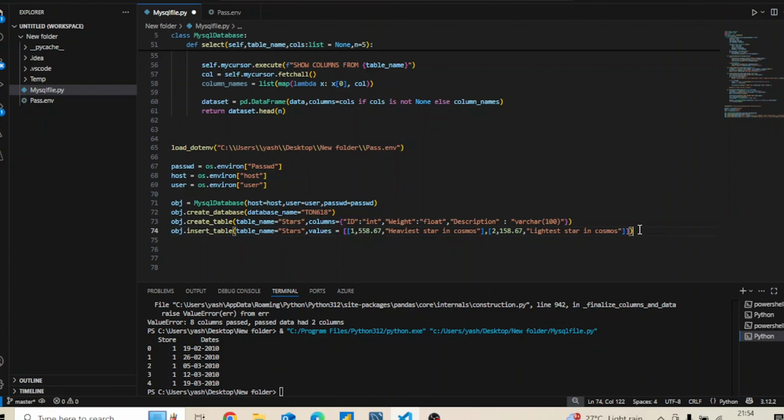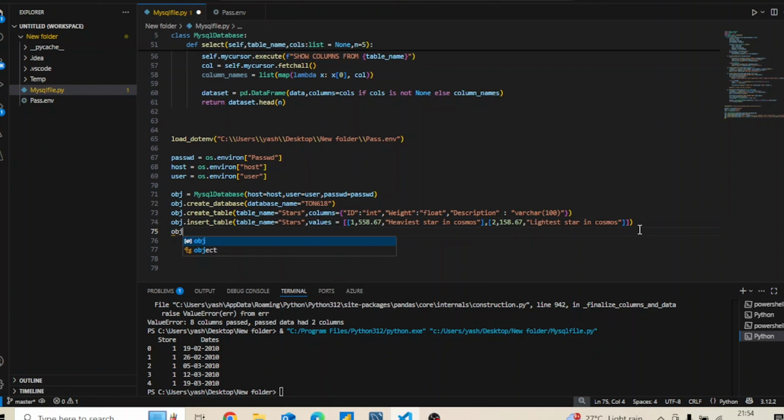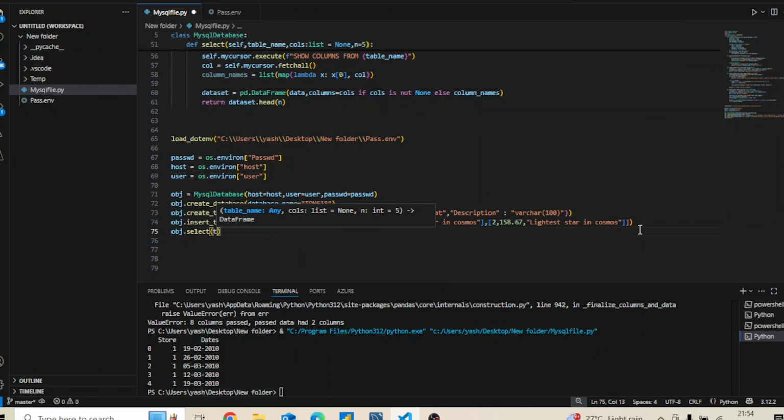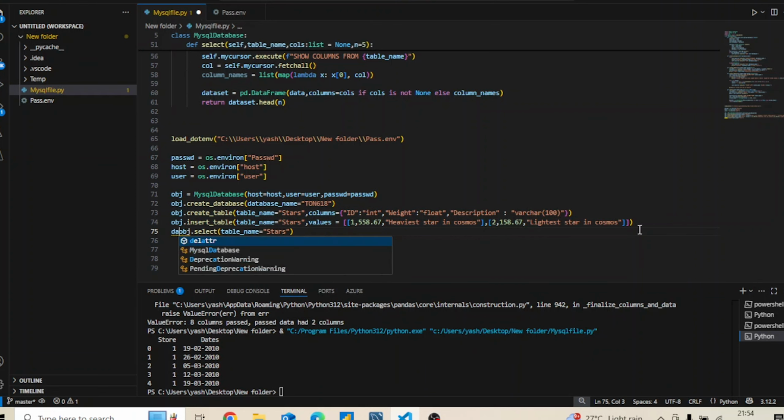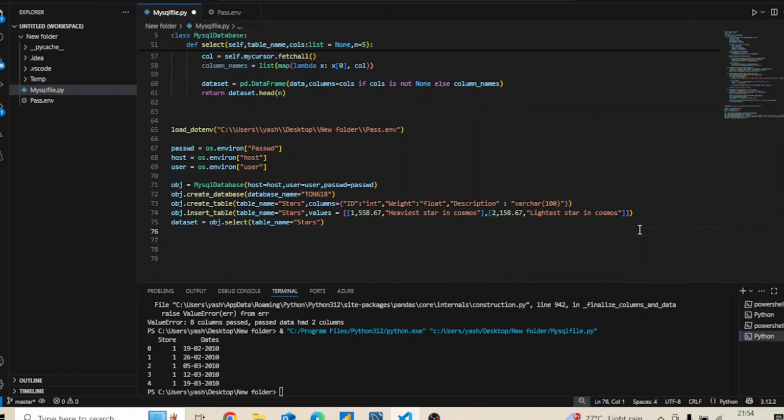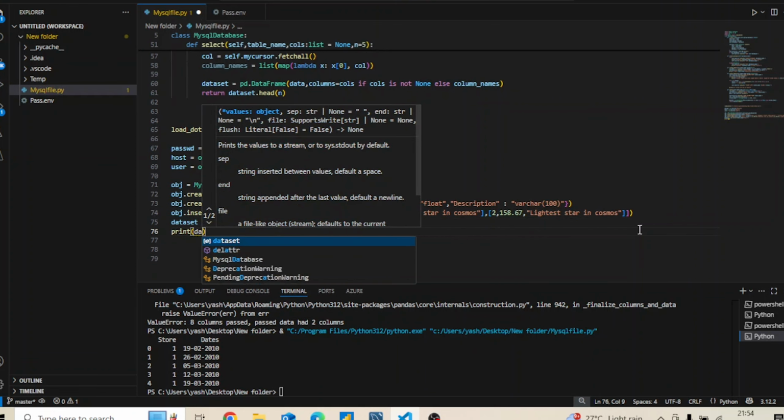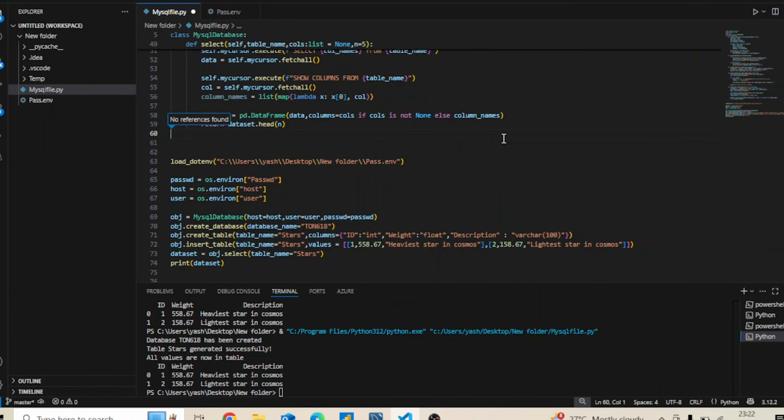So this is done, and after this I want to select, and within this I want to pass the table name as stars, and this one will be dataset equals this, so print dataset.